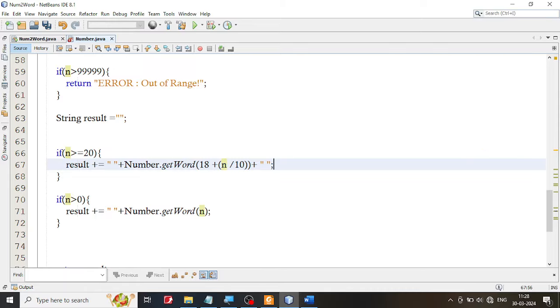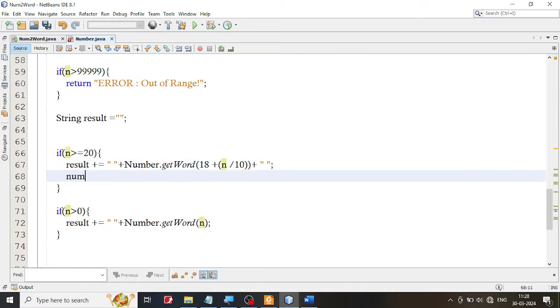So how do I write that thing? So the new value of the number n is the new value of the number. I think I can write the new value of the number is the number divided by 10. You have already studied this in Java. You can write number is equal to number mod 10. This is the same. The shortcut for this is mod equal to 10. So this is going to be the short form.